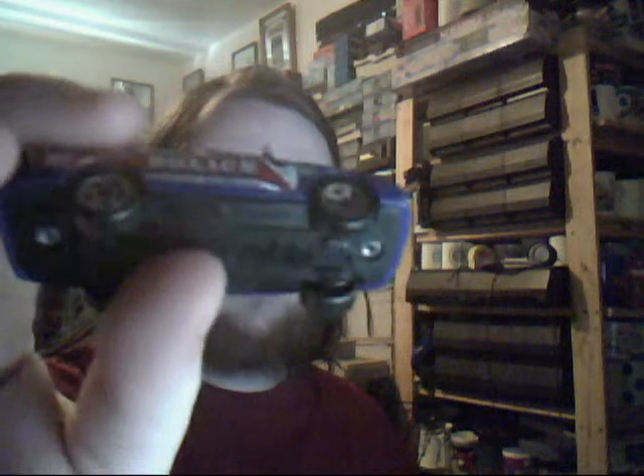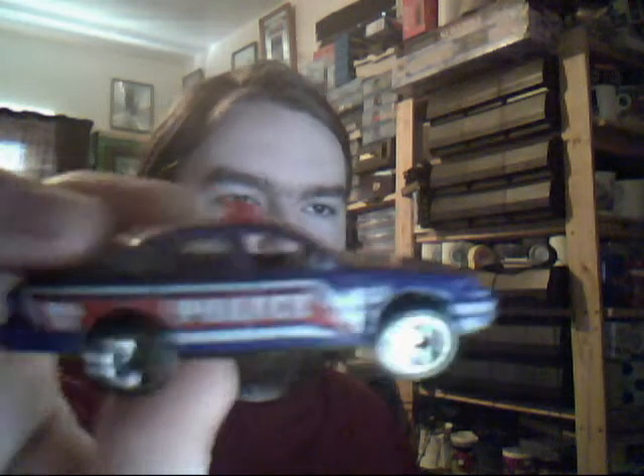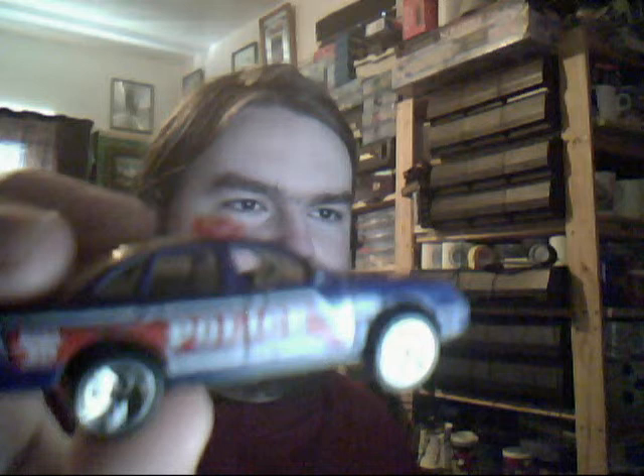Another Ford Crown Victoria — more lighter version because it's plastic bodied, metal body and plastic base. Nice red bar on the top, one for the red, white and blue collection. It has the police logo on the side. Very nice blue bodied with white stripe and red markings on. Very nice indeed.